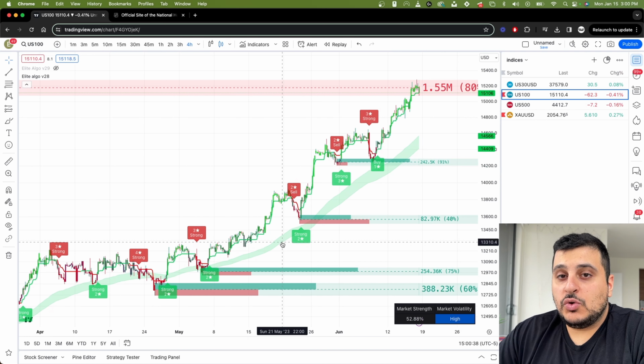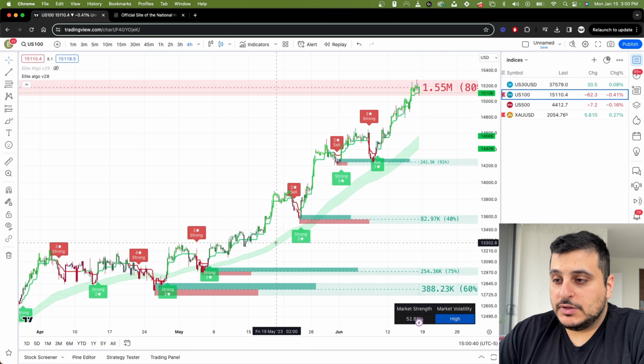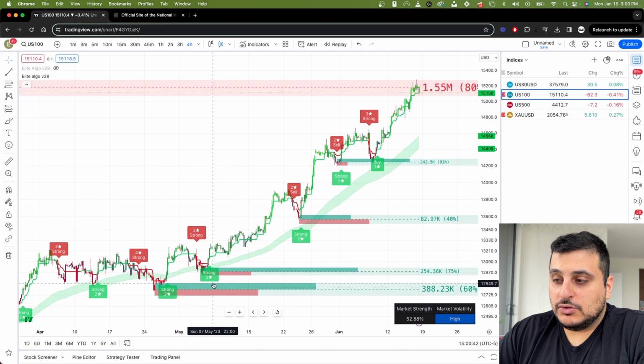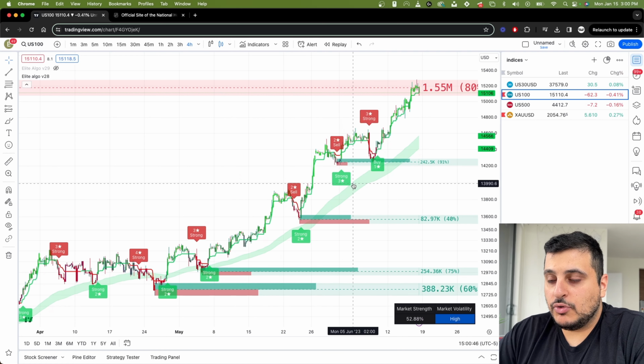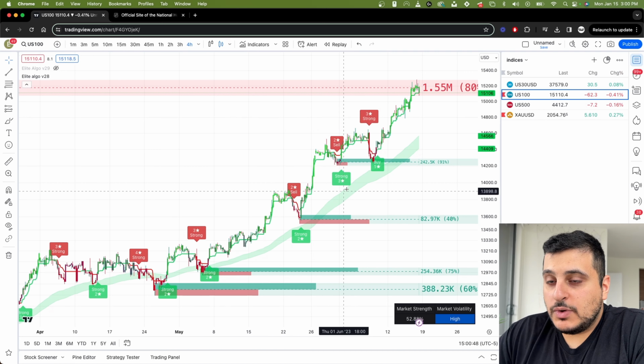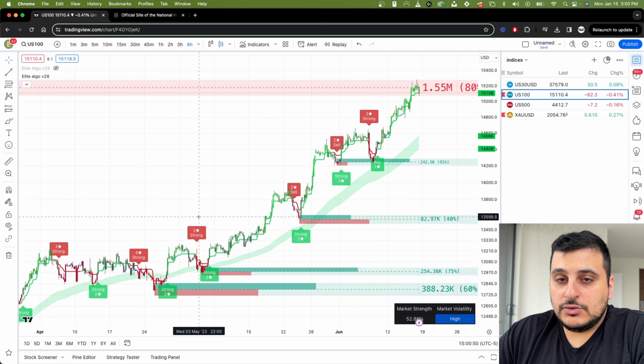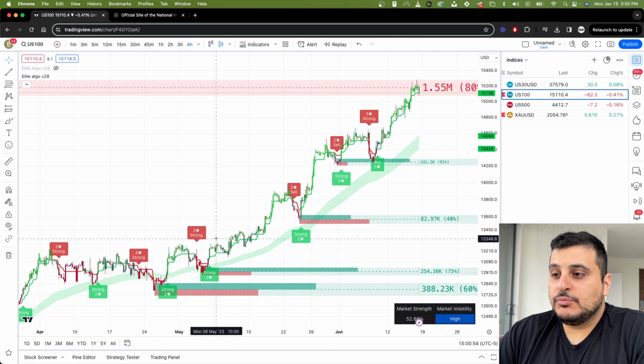If it's green, then you only want to be looking for buy opportunities. So you're only going to be following the buy signals. You're not going to be following the sell signals if the echo cloud is green. This is very important, okay? If the echo cloud is red, then you're only following the red signals and not the buy signals. So that's very, very simple to understand.